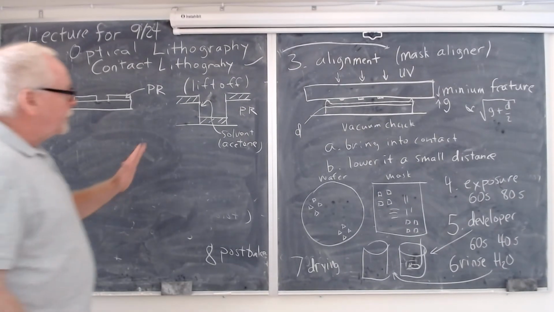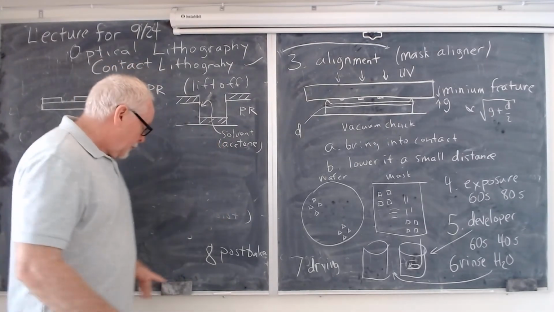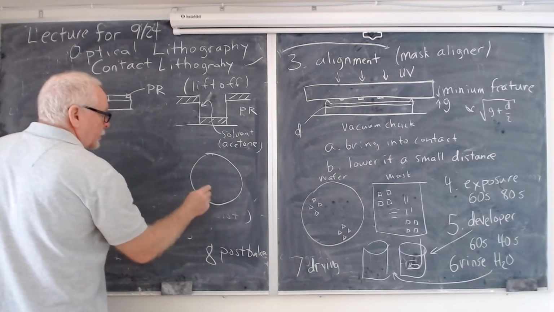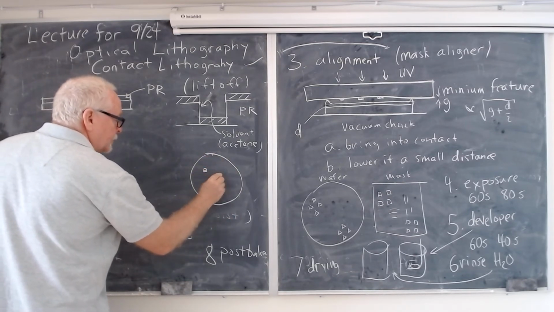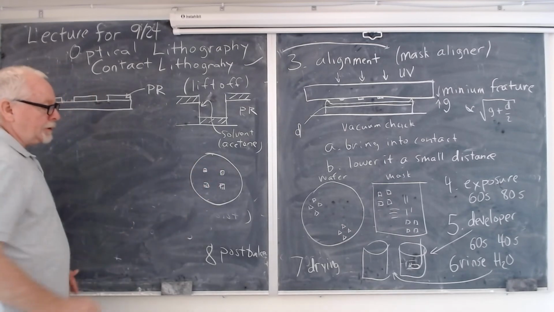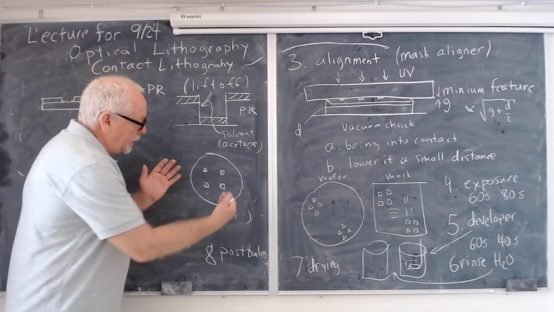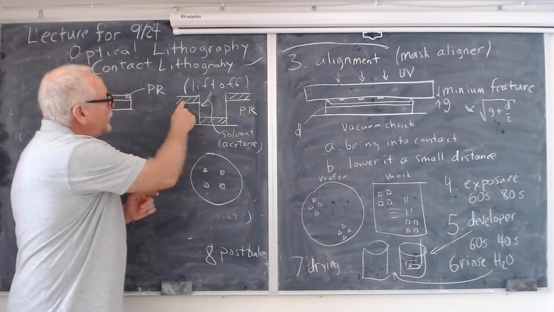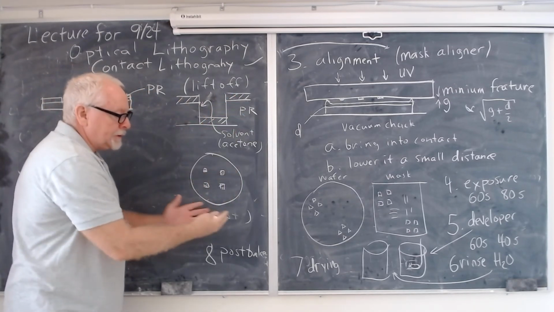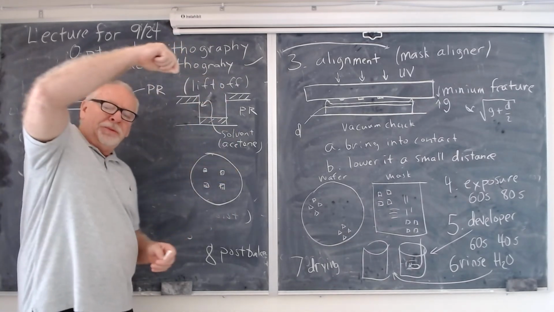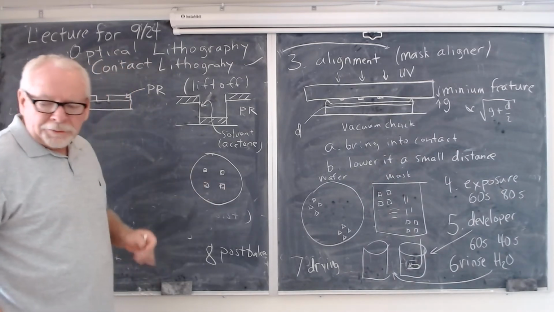And if everything has worked perfectly, what will happen is that in liftoff, all right, here's your holes, for example. So that's where you want your metal to be, and then everywhere else is photoresist. And when it dissolves in the acetone, all the metal here, not in the holes, ideally comes up as one sheet that you can actually hold up with tweezers and look through, and you can look through the holes that you just made.